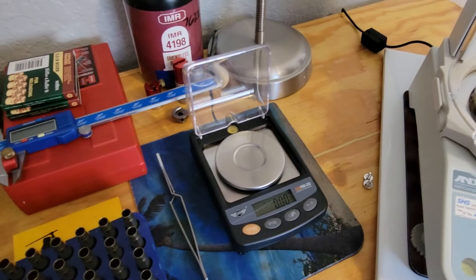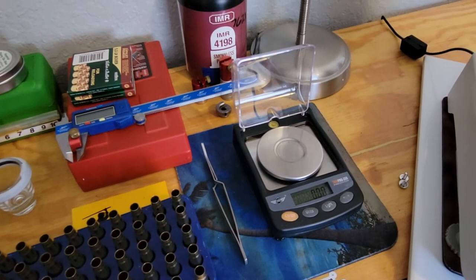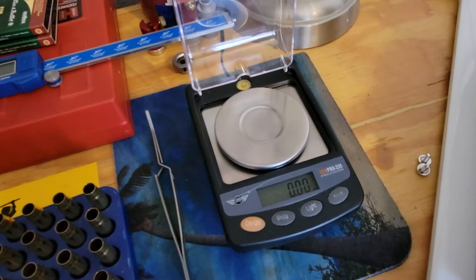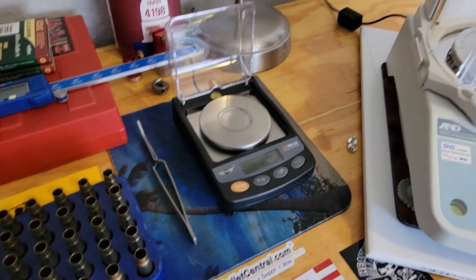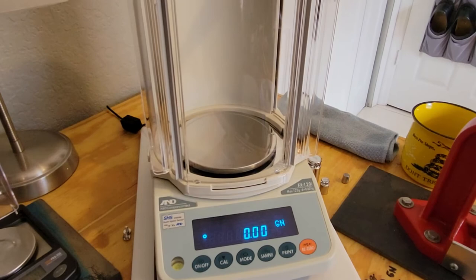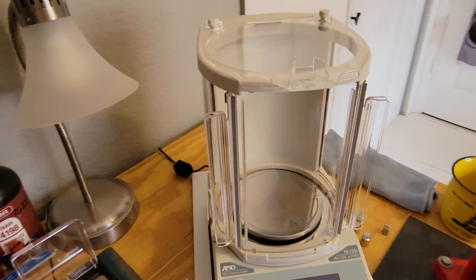If I had just said 'I'll stick with my Gem Pro 250 for now' — it hasn't given me any issues, doesn't drift on me. I've had this scale for probably eight years or more, maybe close to 10 years, and I have not had any issues with it. It'll drift a little bit and you just tear it out, but for the most part it's right on point. I could have just stayed with the Gem Pro 250, but I got a good deal between the balance and the windbreak.